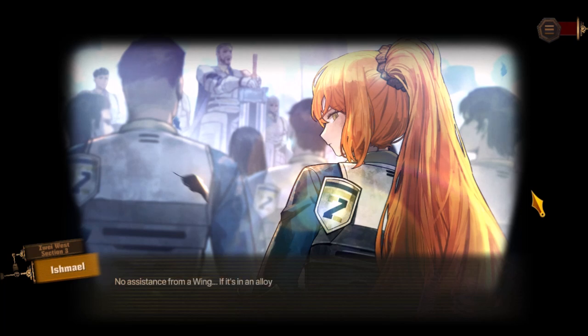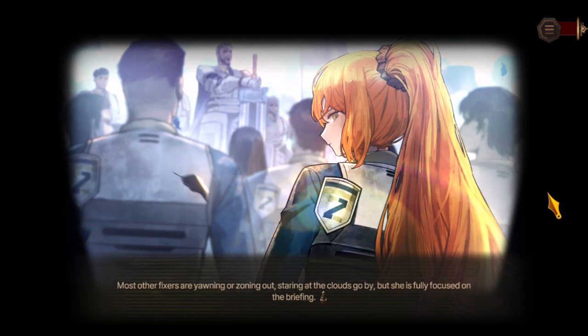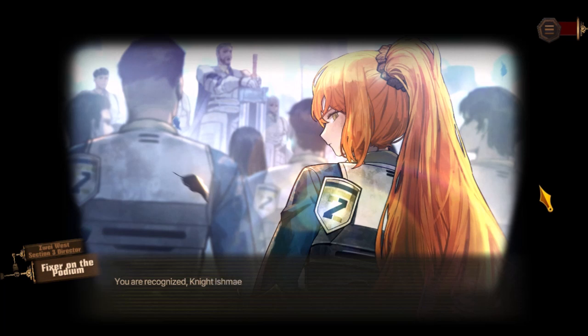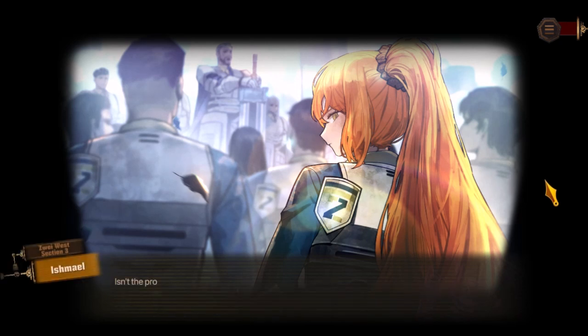No assistance from a wing. If it's in an alloy excavation site, then it's got to be pretty risky. And the size of the area we're responsible for is... Huh? She's always like this whenever they're about to depart on a new contract. Most other fixers are yawning or zoning out, staring at the clouds go by, but she is fully focused on the briefing. Then, you are recognized, Knight Ishmael of Section 3. She'd ask a question whenever she grew curious about something, just like she's doing now.